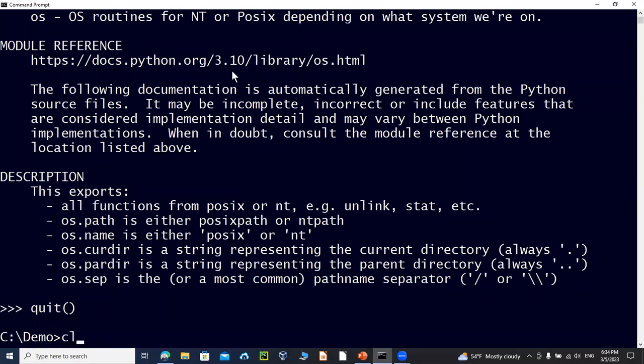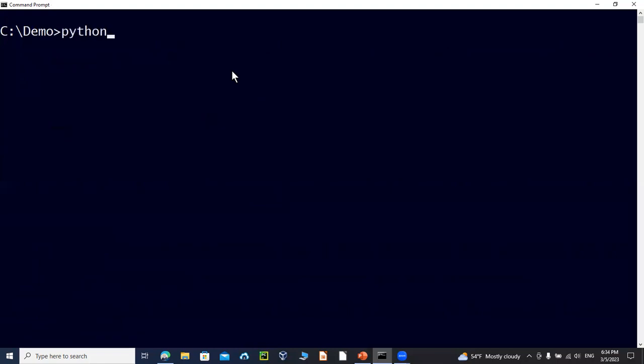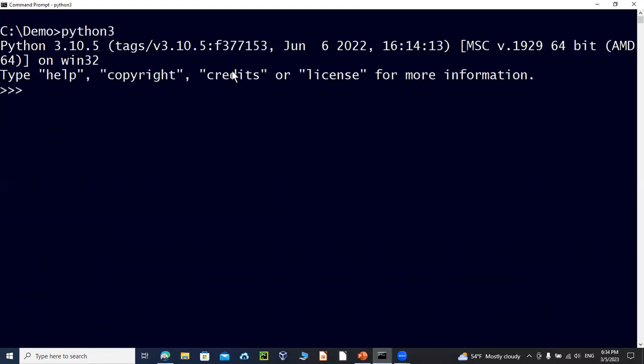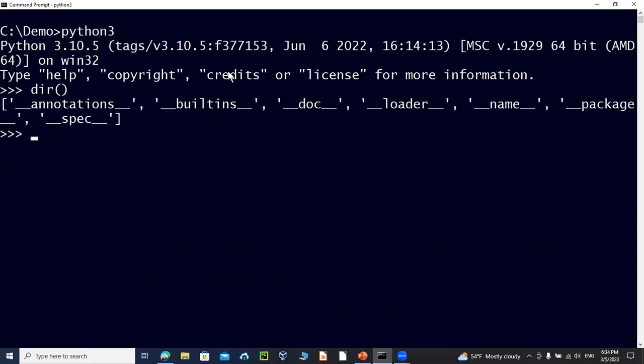So clear screen, python3, and then I'm going to say dir. Notice that this time os is not loaded and numpy is not loaded either. So I'm going to say import numpy as np. In order to use numpy, you have to import it first.